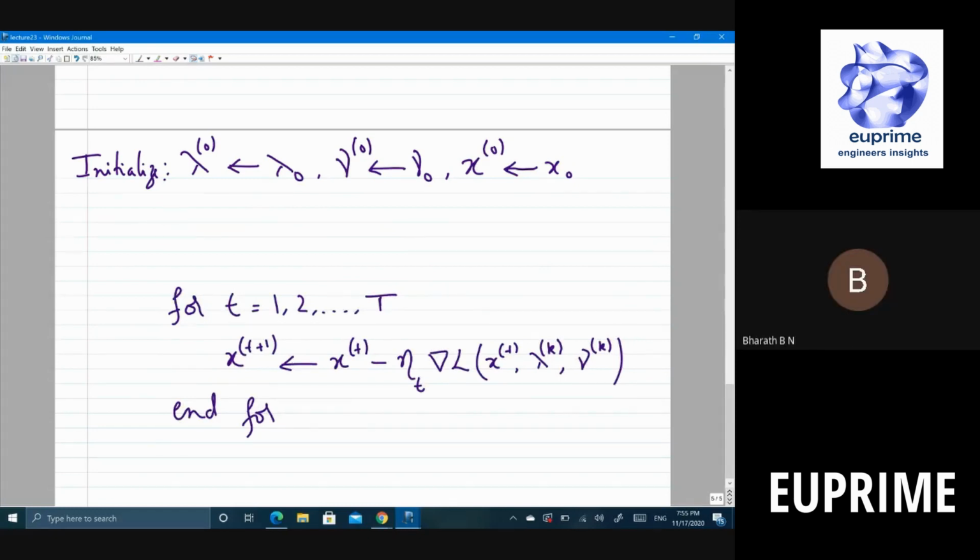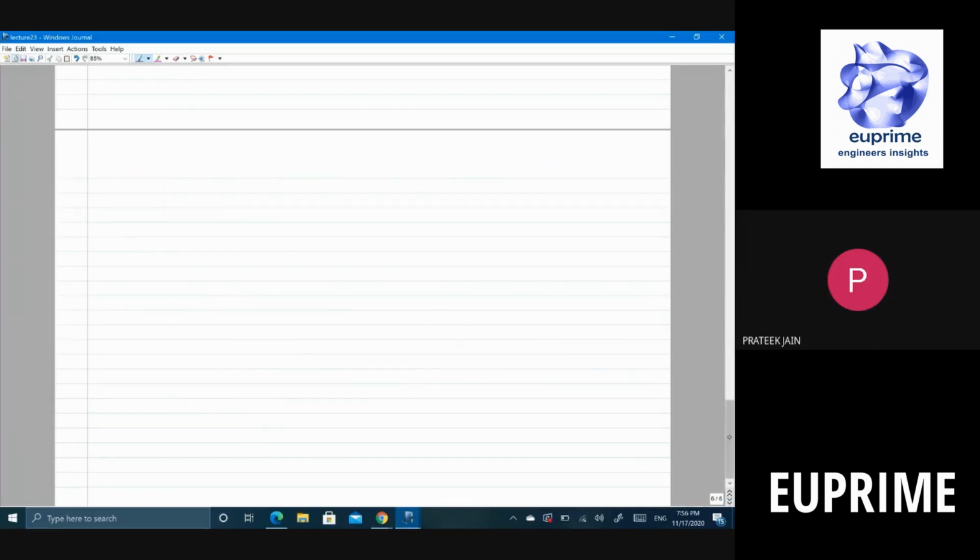I'll do this. So maybe I'll do for k equal to 0. Well, not k. There should be a third variable outside it. For lambda and nu, they should be two different iterators like k or L. Not for that purpose. There should be two for loops inside one bigger for loop. So first x gets updated, below that lambda and nu get updated, and then this whole thing keeps repeating. Yeah, so I'll write that first.